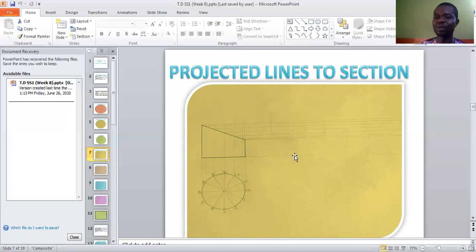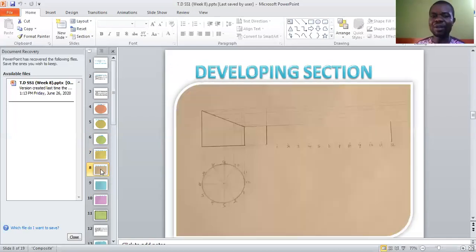That's 1, 2, 3, 4, 5, 6. You divide it. I use 1 cm now. So you divide them into 12 as the circumference of this circle is divided. That is giving you this. You have 1, 2, 3, 4, 5, 6, 7 until the last point. 12 is the last, and then 0 here is the beginning.